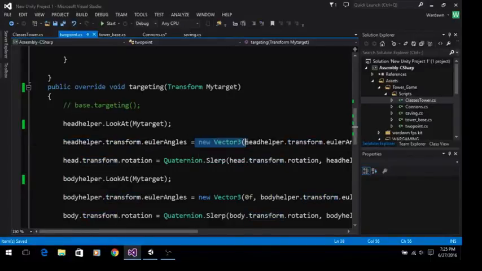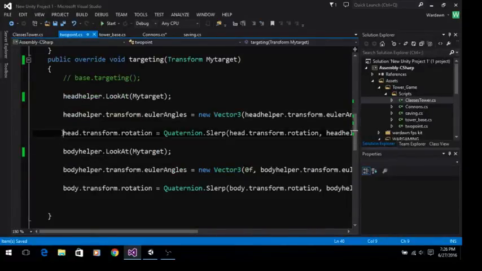Yes, it sucks that we're creating a new Vector3 right here, but it's the only way that I found to do the calculations and be efficient enough for a good game. And it's happening every frame that it's moving, but it's not doing it every single frame, only when we have a target. Okay, now we're slerping it, yes.